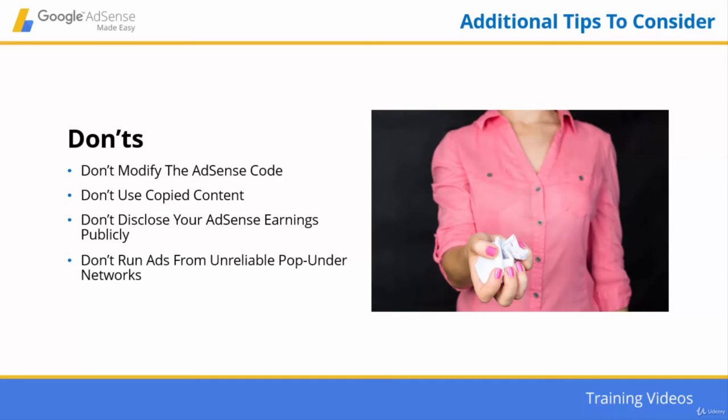Don't run ads from unreliable pop-under networks. While not against Google policies, running ads on your site from additional ad networks has its risks, as most of these networks either allow their ads to run on sites that violate Google's content guidelines or that include malware or spyware in their ads. Don't push content to the bottom of the page with ads. Pushing content down the page with large ads is a significant policy violation that many publishers are unaware of, so make sure to only place ad units that align well with content.